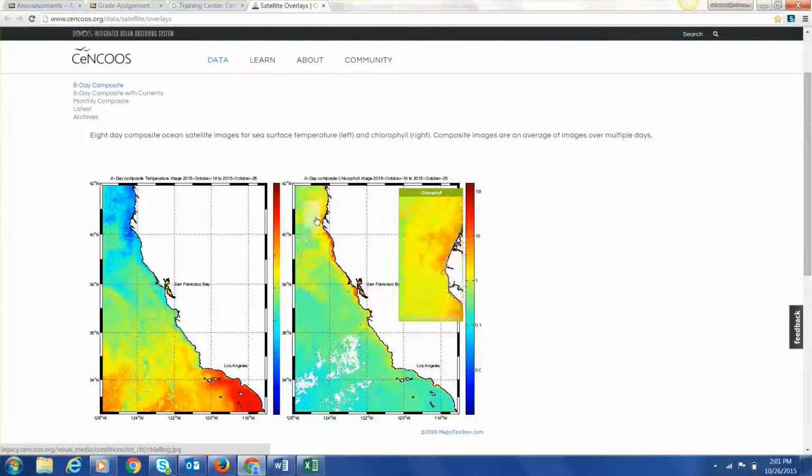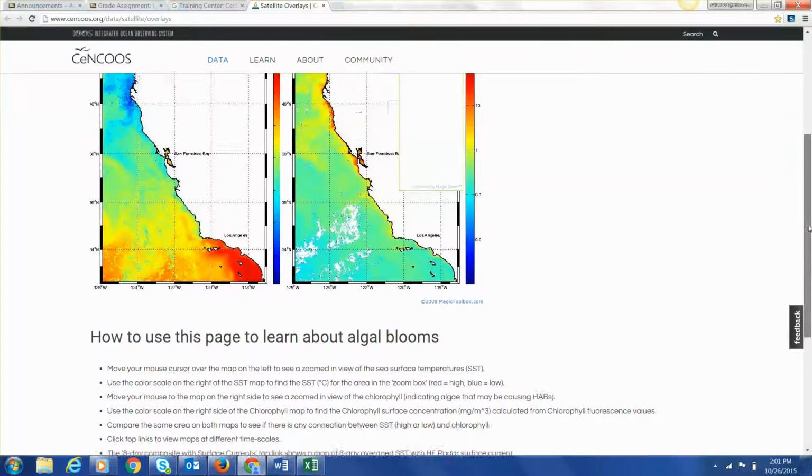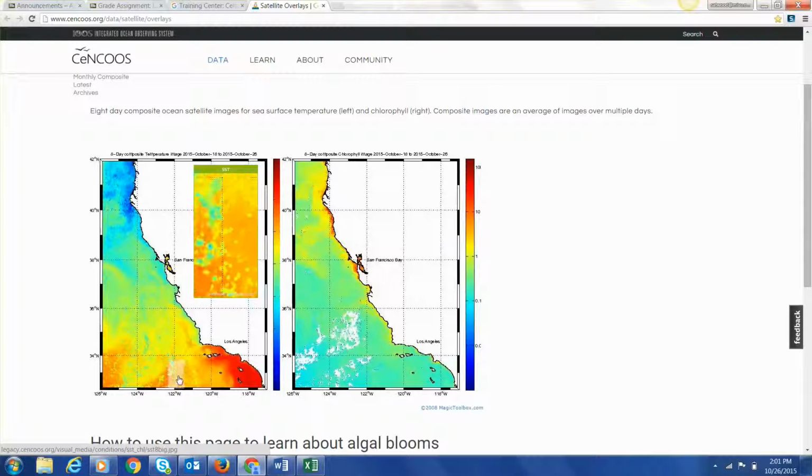Okay, and this map, which is the same geographic area, but it's showing me different information. This is measuring and expressing the concentration of chlorophyll in milligrams per, let's see, cubic meter. See right there. Okay, so we're measuring two different things, got two different units. In that sense, let's take a look at what our scale is here. Okay, we've got deep blue, which is somewhere below 12 degrees Celsius, up to dark red, which is a little bit above 24 degrees Celsius, okay?